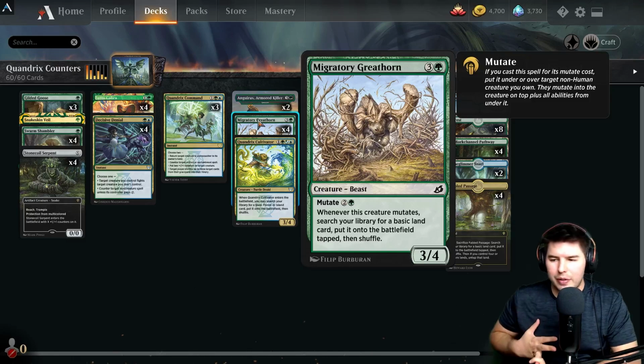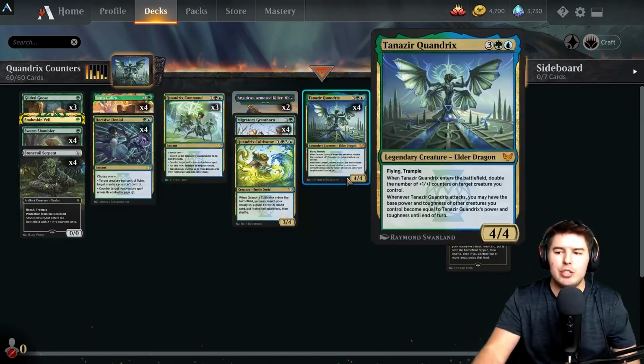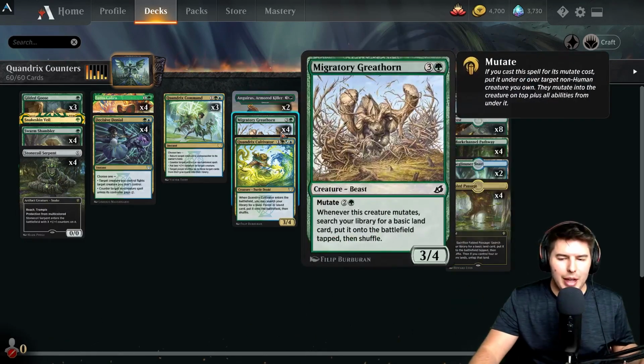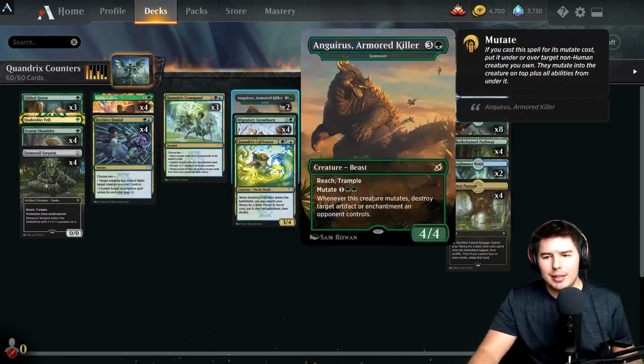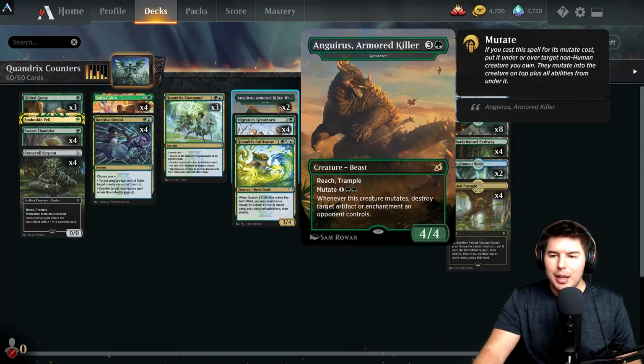They buff up our guys that already have plus some counters. If we don't find a Quandrix, which is a big deal, we need another way to still have big threats, and these guys are big threats. And so we had that, and that won us a game there as well by having those guys.